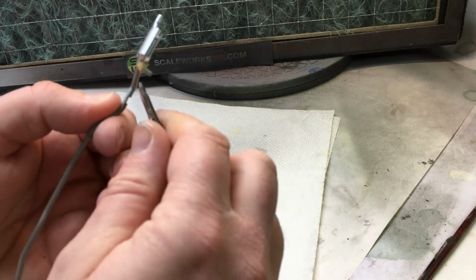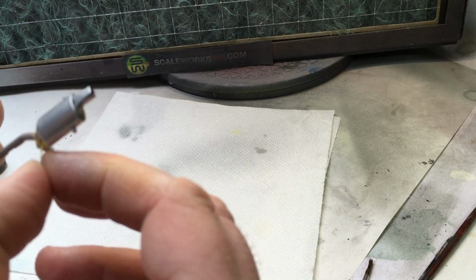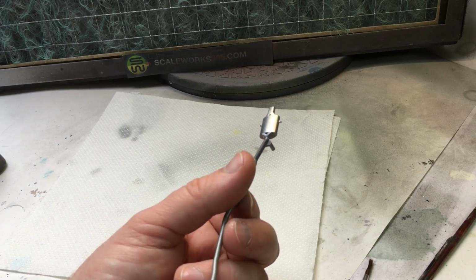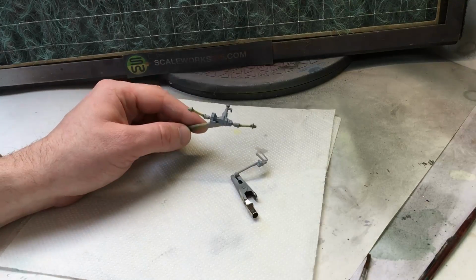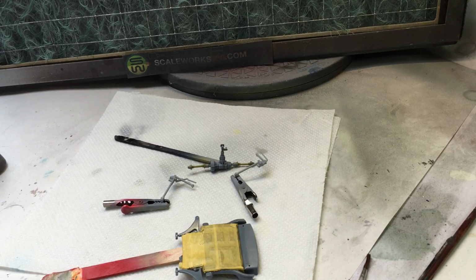So if we just remove this bit of masking tape, and then hopefully you can see the colour variation there between the silver and the steel, the aluminium and the steel, just to give it a bit of colour variation. So there's a few more pieces that I've got to do, as you can see, which are going to be all in semi-gloss black.